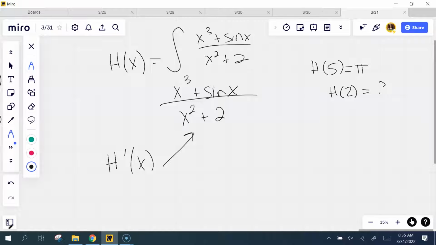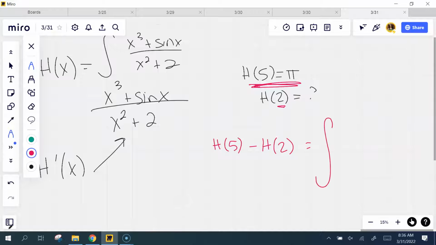Okay. Now, by the fundamental theorem of calculus, I have this point, right, and I have this. Now, my gut instinct on this one was to try to find the antiderivative, use this point to plug in, find the constant of integration, and go from there. It's not at all. We didn't have enough information, couldn't do that, so we had to back up and punt because we didn't know what to do. The fundamental theorem says this is equal to the integral from 2 to 5. Agree or disagree?